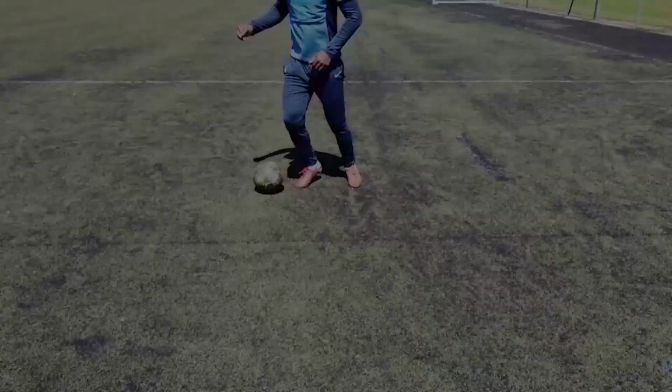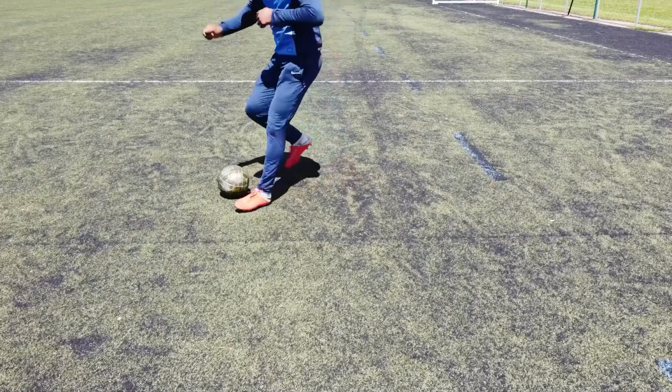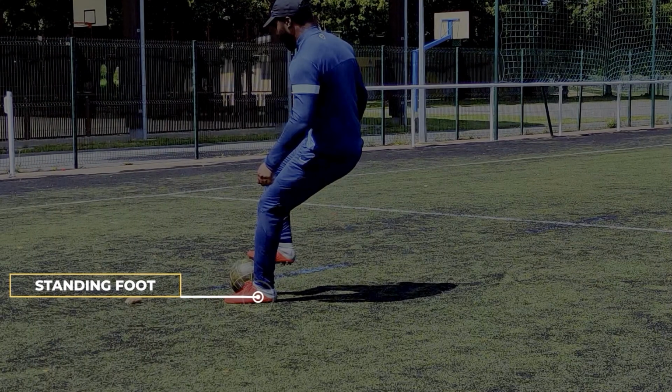To begin with, make sure the ball is on the side of your strong foot or the foot you are going to use to make the skill. If it's not, put it there with a touch as I did in this tutorial. But in a real game, the idea is that the ball would be on this side naturally. Then make a drag back to bring the ball back to you. Pay attention to the supporting foot, which is right next to the ball when you do this step. The standing foot will allow you to keep your balance, but also protect the ball in case the defender tries to take it from you.